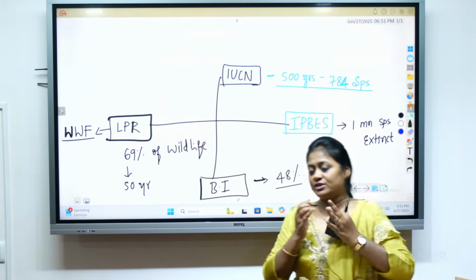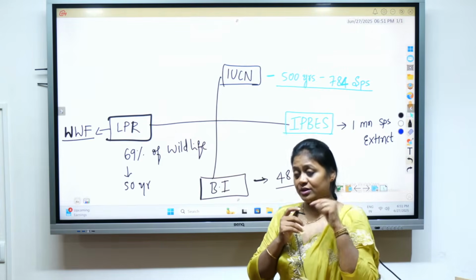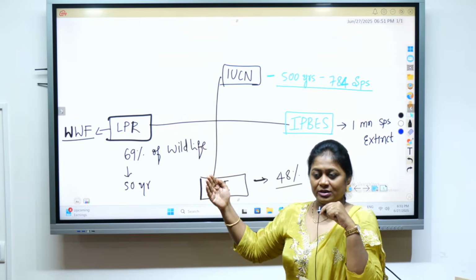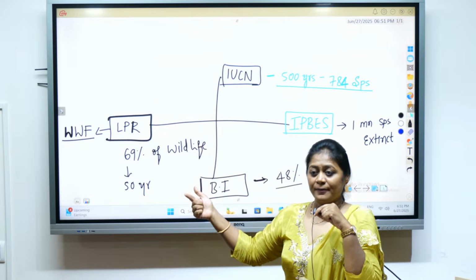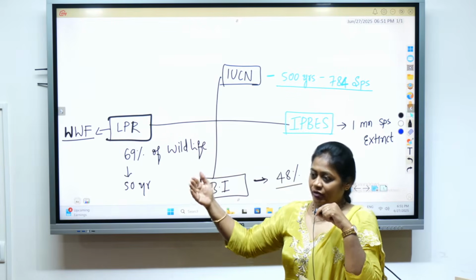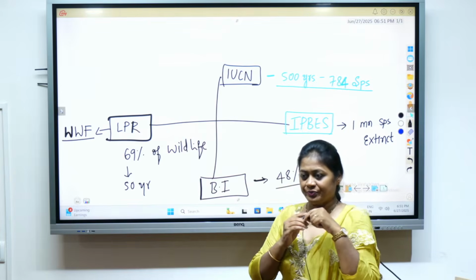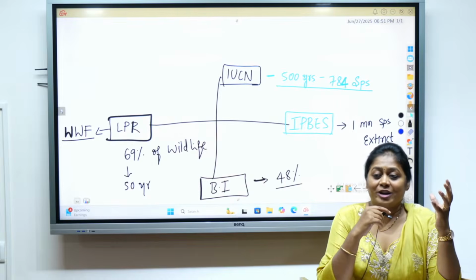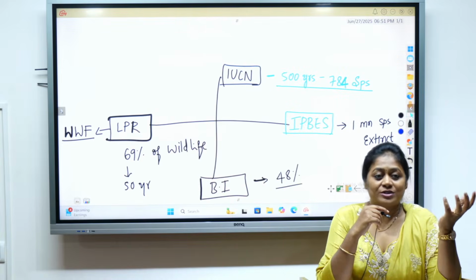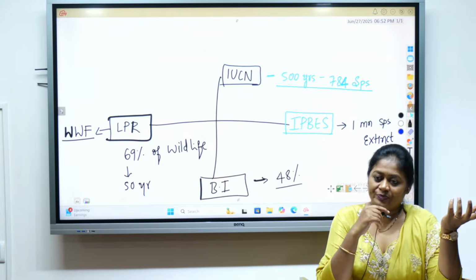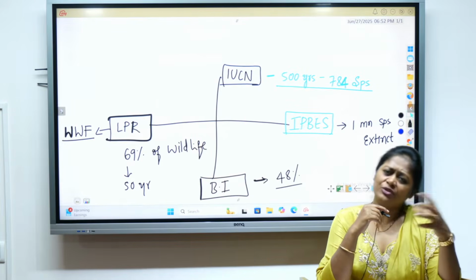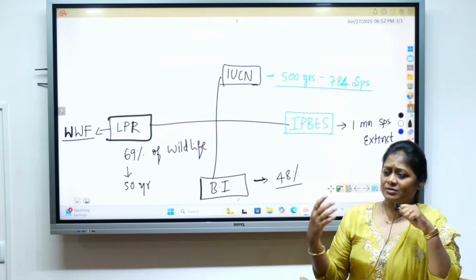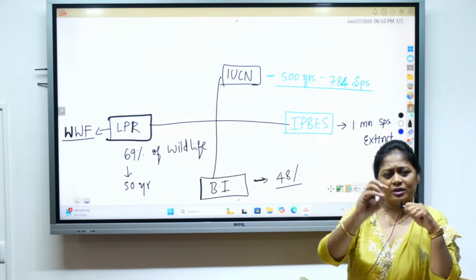Now, what are the things we have discussed till now? So we completed the cycles. The last cycle was the methane cycle and phosphorus cycle. Then we came to a new chapter, biodiversity. What do you mean by biodiversity? Variability of species in the ecosystem or in a habitat or in a region or in the world. Okay. So species, nothing but plants, animals or microbes.